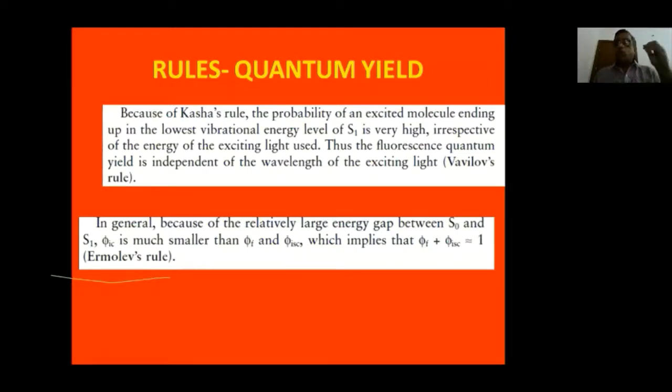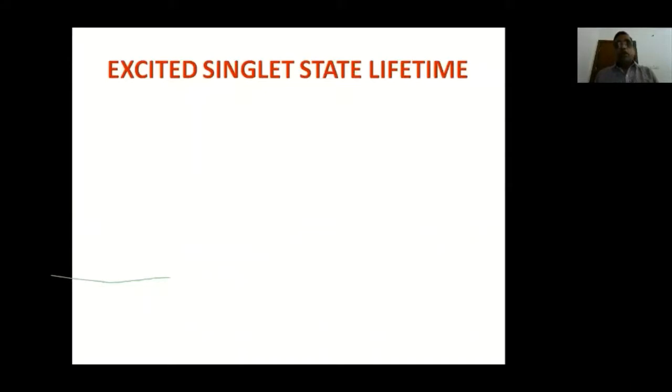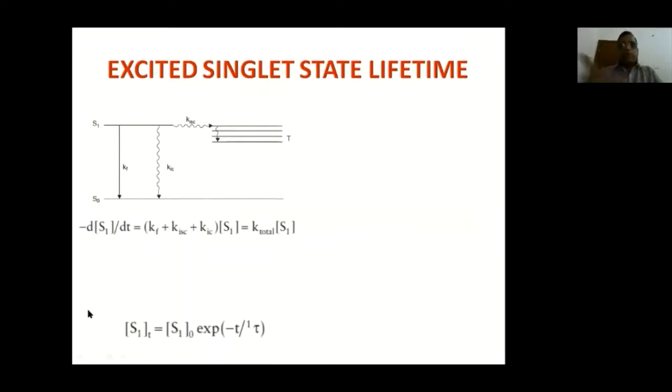Now you should know the rules of the relaxation, Kasha's rule, and the rules of the quantum yield that you have, and also the energy gap law that's governing the rate constants of the deactivation of the excited state. Now you have a question, what is your singlet state lifetime? That is also important. When you look at the singlet state, we have already mentioned it. I'm redrawing it again. Instead of saying a molecule, I'm saying S1. As we write the deactivation of the excited state, we have already done that and I'm recalling it. So S1 at time t is equal to S1 at time 0 times e to the power of minus t by tau, the singlet lifetime. This is your excited singlet state lifetime measurement.